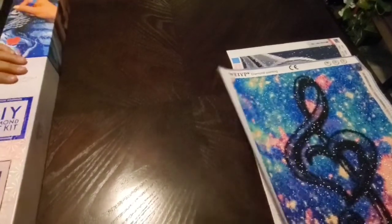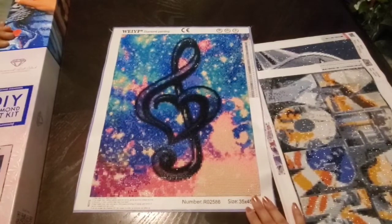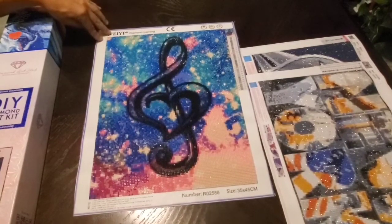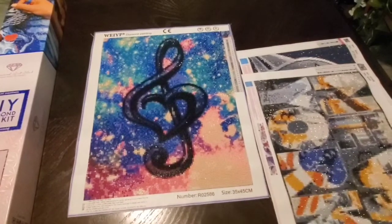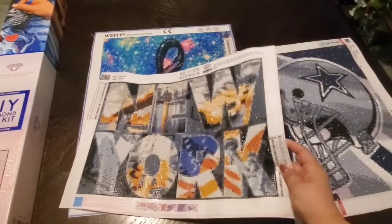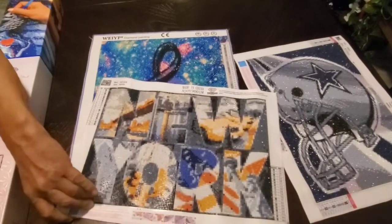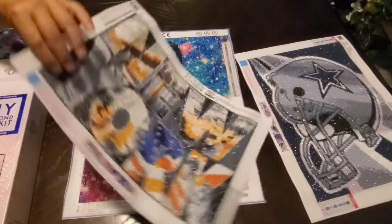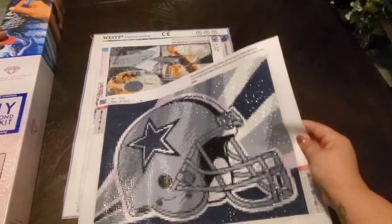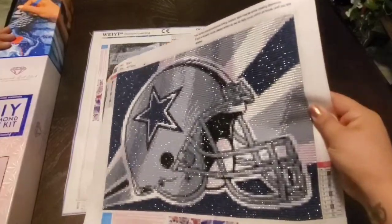He's done some from Amazon. Let me show you guys which ones he's done so far. He's done this music note - that one's really pretty, I love it. It came out good. Do you know how long it took? I think this one took about a week. That's pretty good! And then he's also done this New York one - that one's really cool, look how sparkly it is. It's a little smaller but you are pretty fast. And this is the one that you guys saw me do a video on where I said I was going to give this one to him. Was this your first one? Yes, this was his first one.